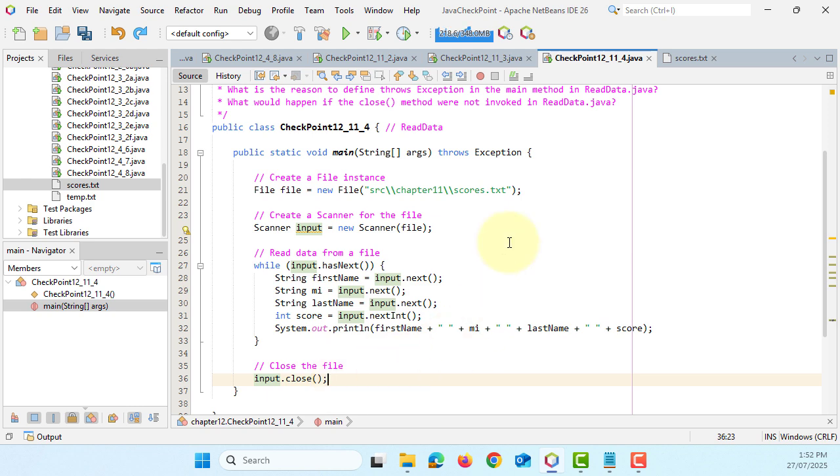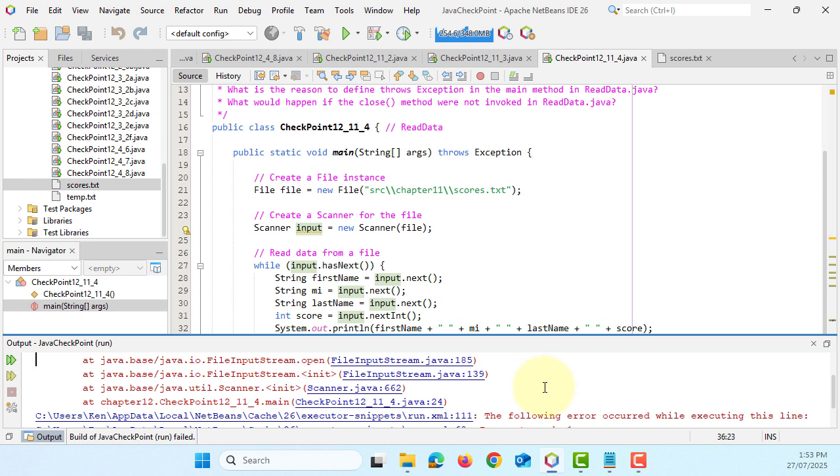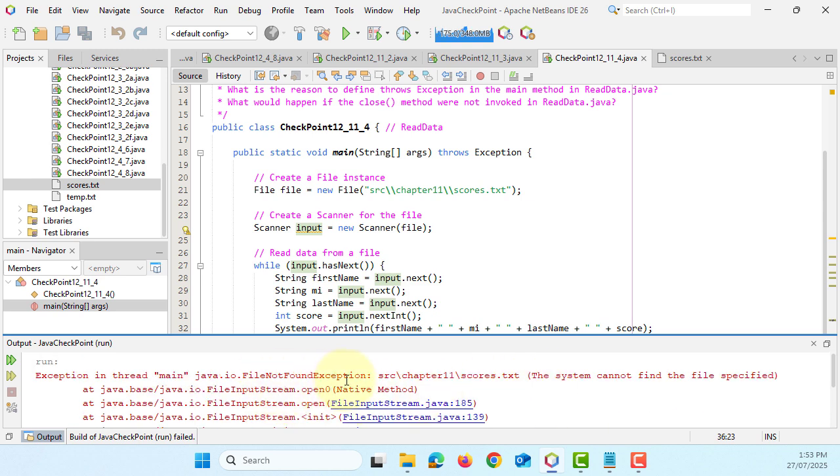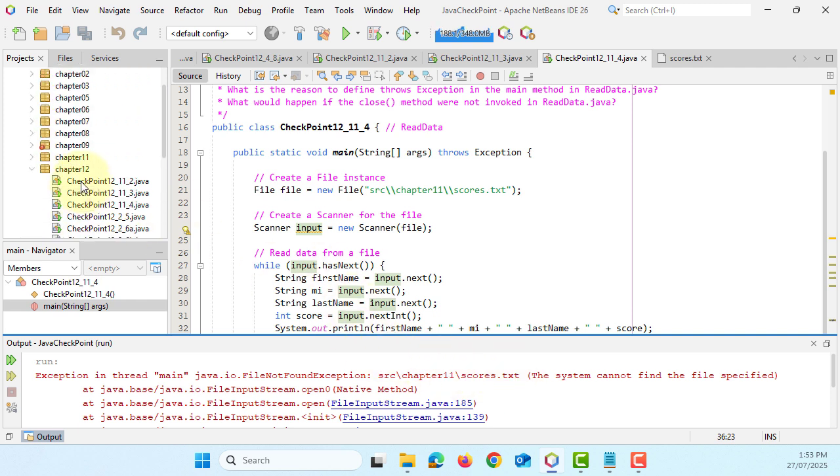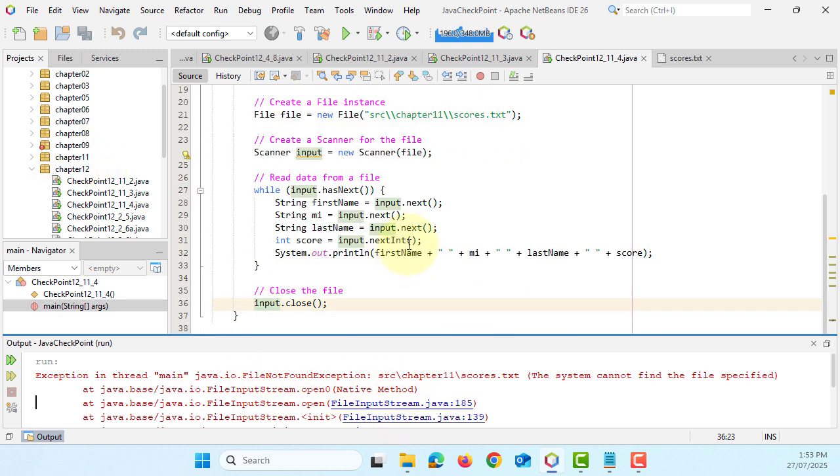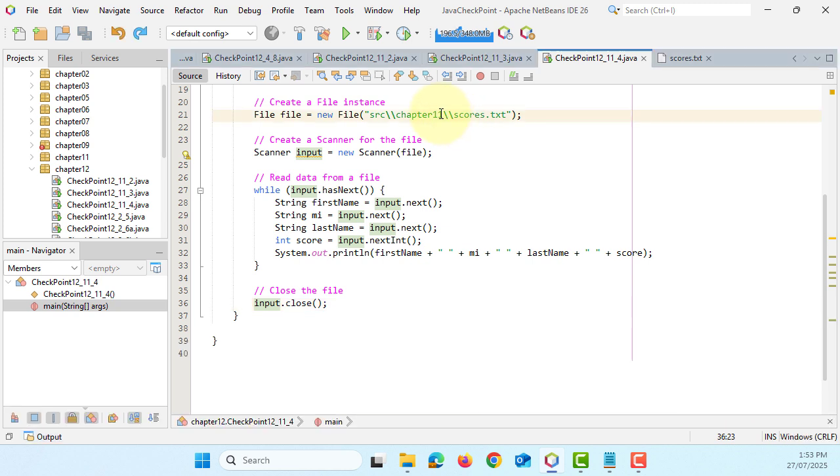I think that's all. So let me just quickly demonstrate. Okay, so following up on these sessions, scores.txt, I think I made a mistake, which is good. This is chapter 12, following up on exception. Basically, I mistyped it. That should be chapter 12 because for chapter 11, I don't have a scores.txt. So let me change to 12.